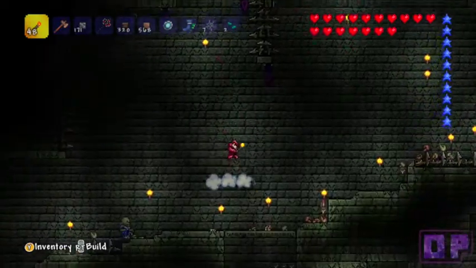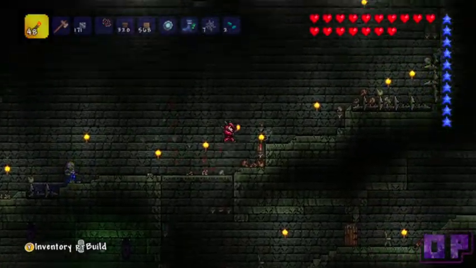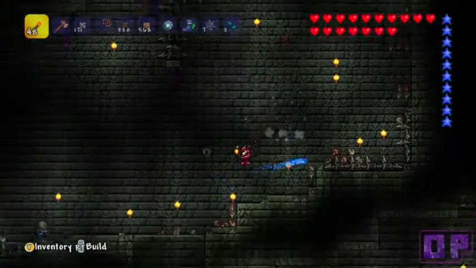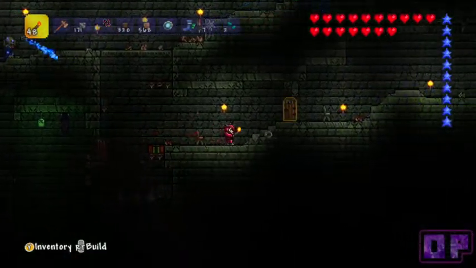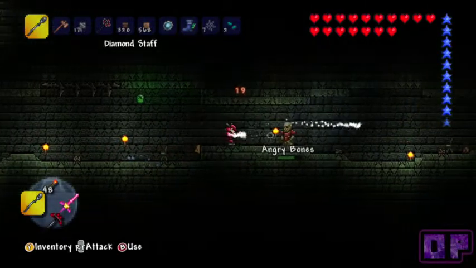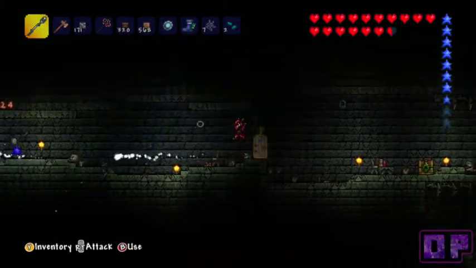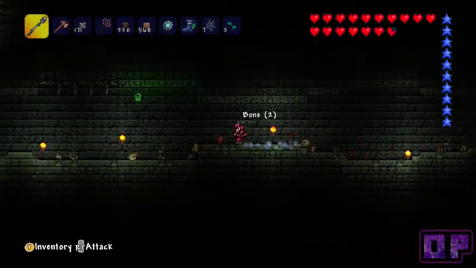I'm going to have a quick look at the map though and see where I'm actually going. I've already been down, so we're going to head off to the right. I think I need to go down here, yep. And continue into the dungeon and see what we can find, other than angry bones and sorcerers and things like that. Oh, I've got a Clothier voodoo doll.